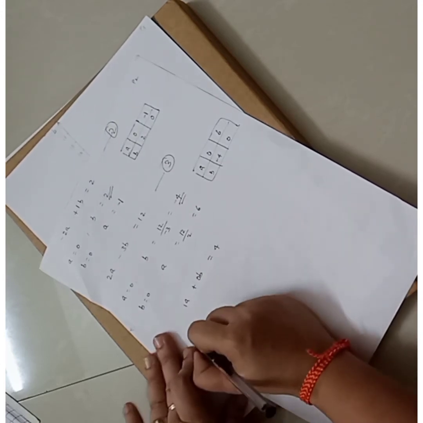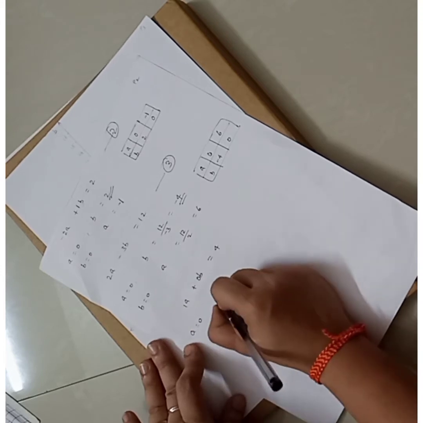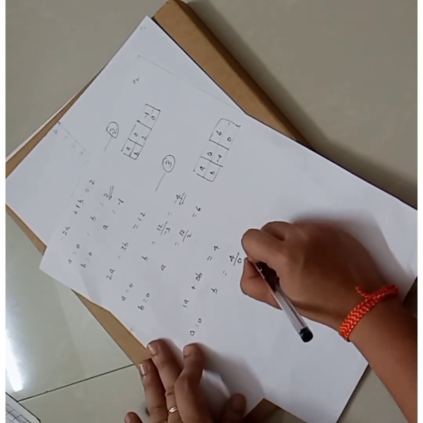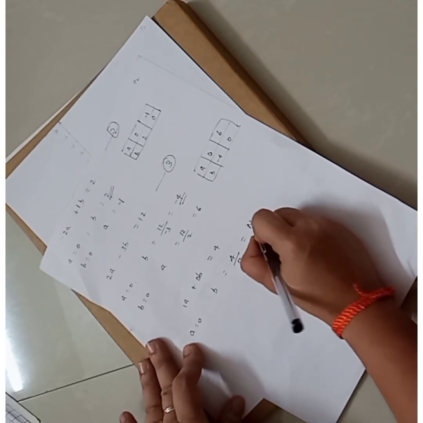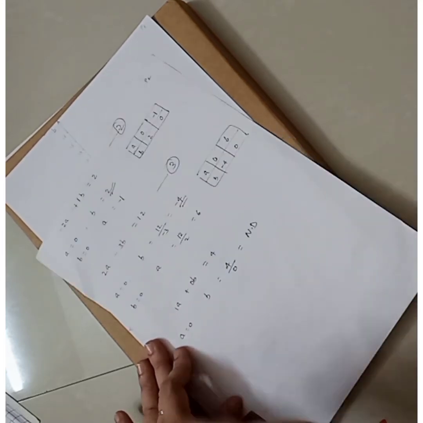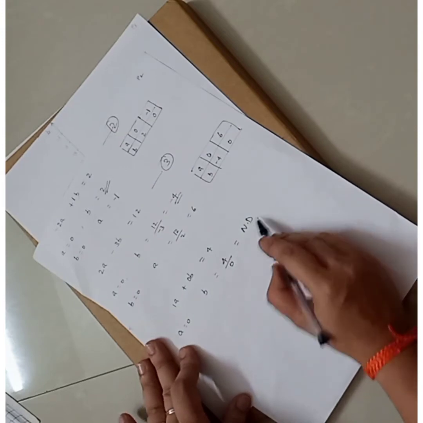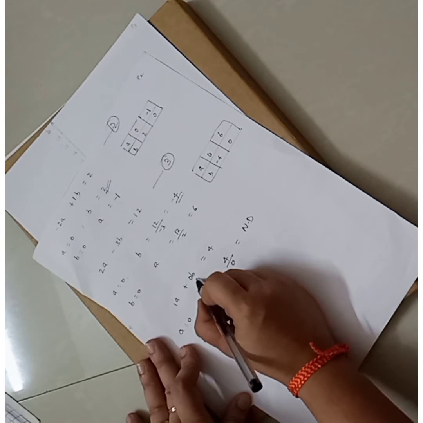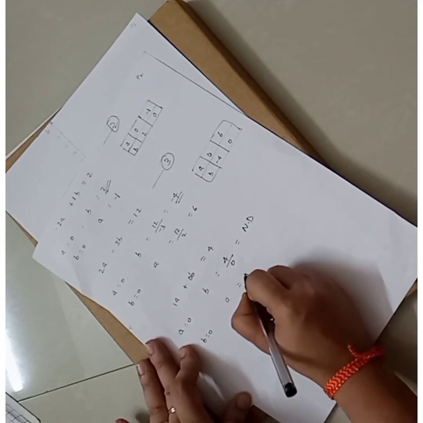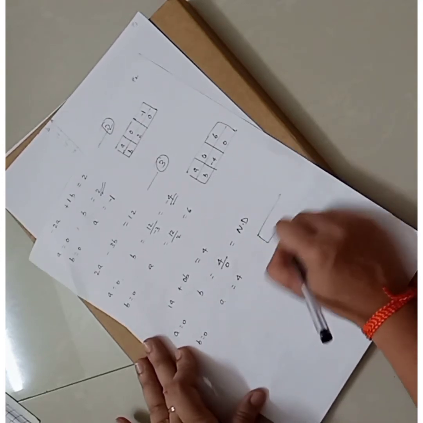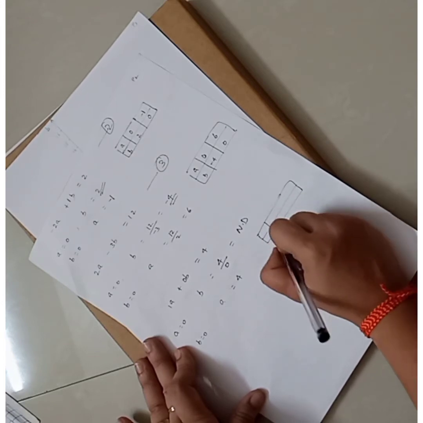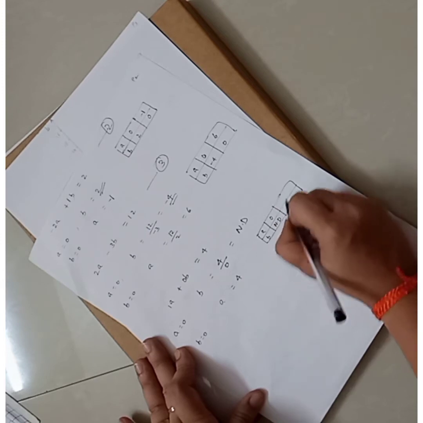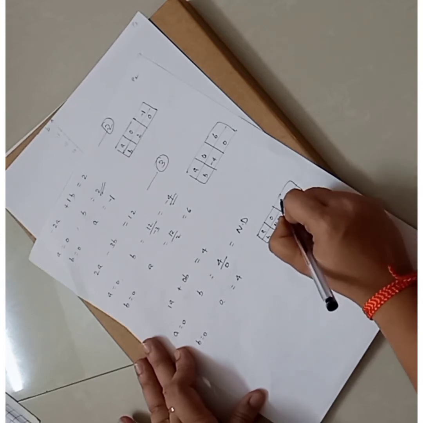Now if I put a is equal to 0, what will be b? B will be 4 divided by 0, and we know that anything divided by 0 is not defined. It is not defined, so you cannot go for this. Then when you put b is equal to 0, a will be 4. So you have your values of a and b: when a is 0, b is not defined, and when b is 0, a will be 4.